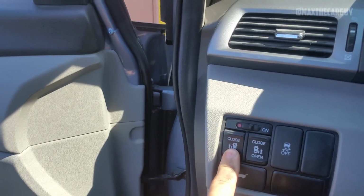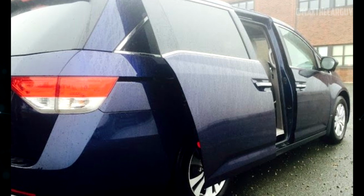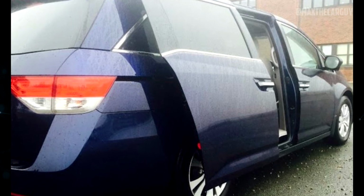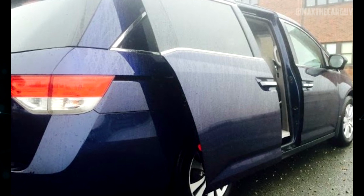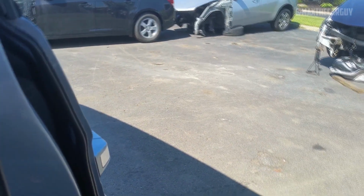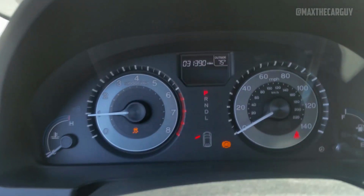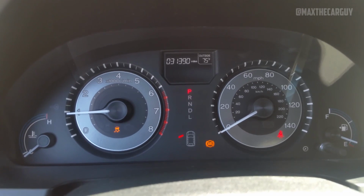Water got inside the sliding door handle cables for the outer doors, which caused a problem. The water froze, making it impossible for the front and back sliding doors to latch securely. Honda also recalled specific Odyssey models for the 2018 and 2019 model years due to defective power sliding door latch assemblies. Because the doors were unable to latch properly due to the defective latch assemblies, the risk of injury was greatly increased. Examine the power sliding doors in great detail if you're ever considering a newer or older model year Odyssey.